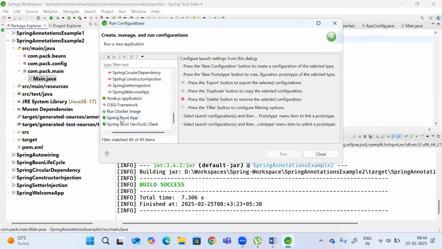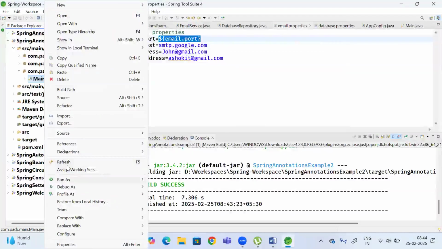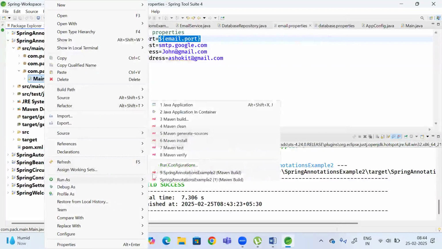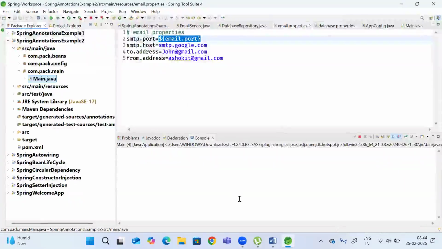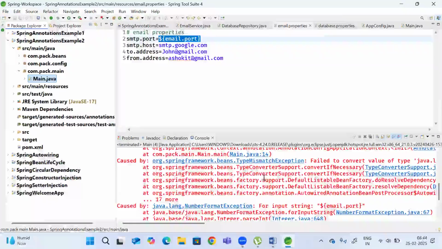This is for Spring Boot apps that we can see in Spring Boot. That is okay, but our intention is not this one.